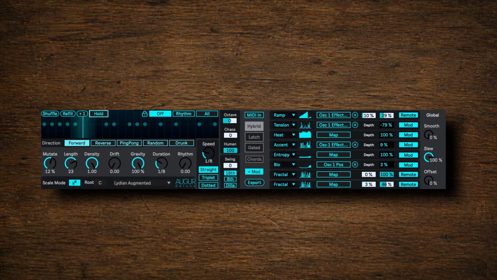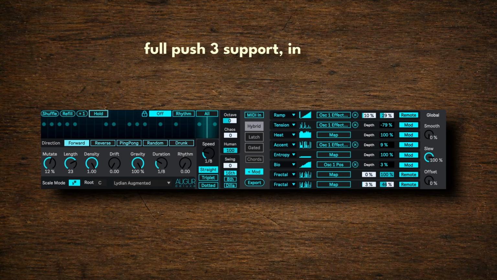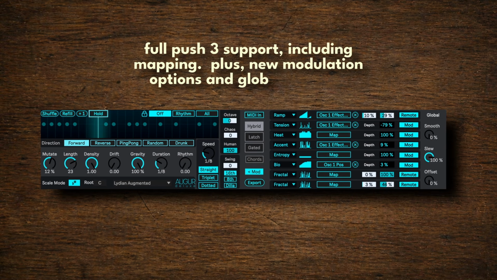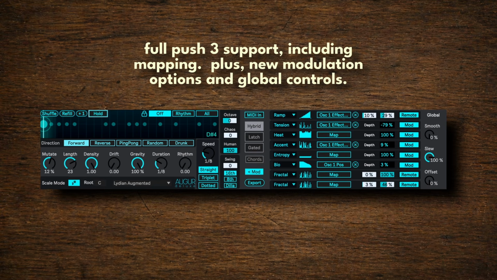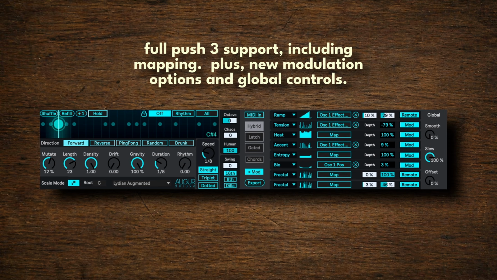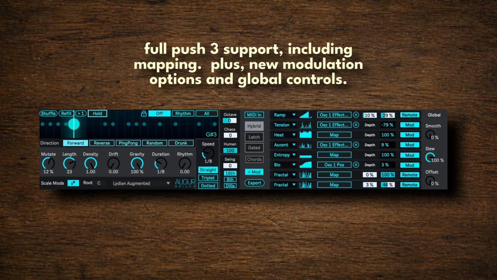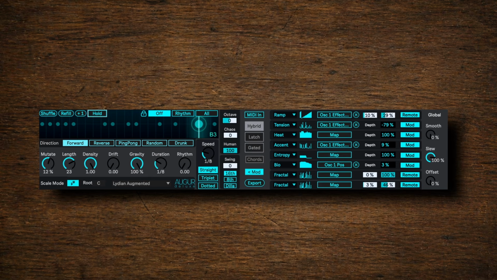And then the last one, and maybe the biggest one, especially if you're a Push user, but also if you're not: in Live 12.4, Ableton finally introduced a way to do mappings right on the Push. This was a caveat of the original Augur. If you had a Push 3 standalone, you couldn't map things directly on the Push. You had to do it on your computer. And of course, with the standalone, maybe you don't have your computer connected at all, but no more. Now you can map things directly on the Push.